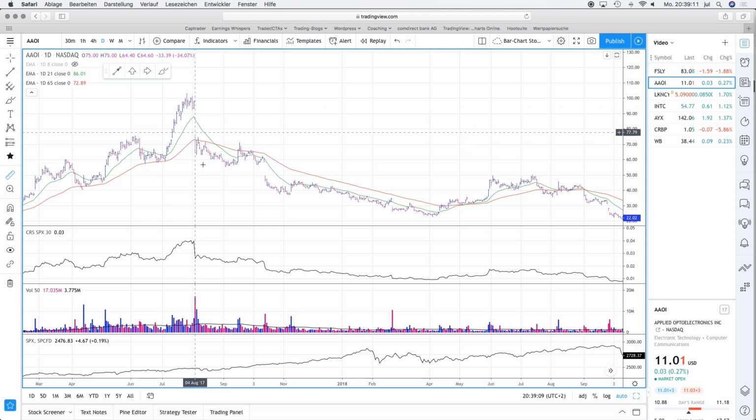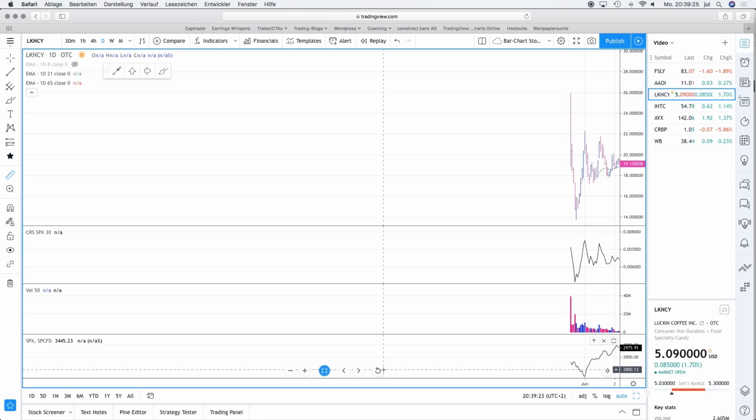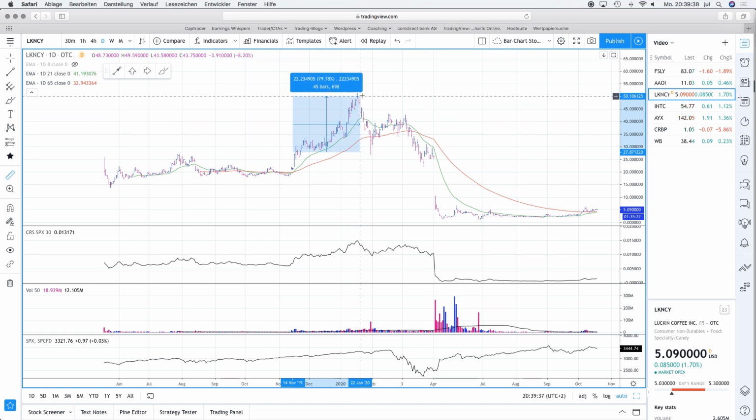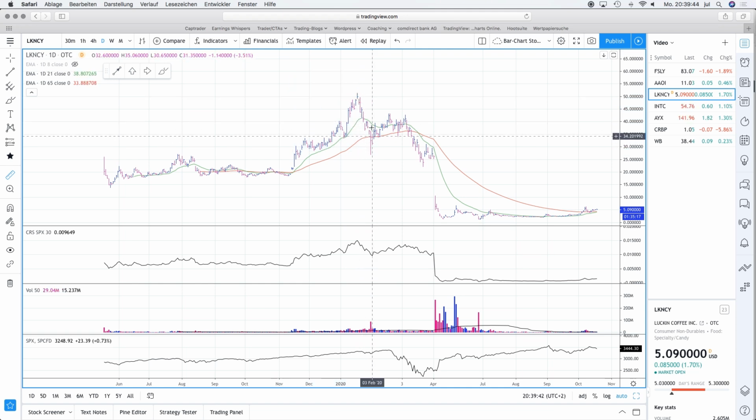That was a situation where I also applied my intraday trading strategy to reduce the loss a little bit, but not so much. Another example was LKNCY, and LKNCY is a very good example that the market is expecting something. I bought the stock around that level here, and I think I sold half the position around the 50 level here, and the rest I sold after the stock broke the EMA 21 in that area.